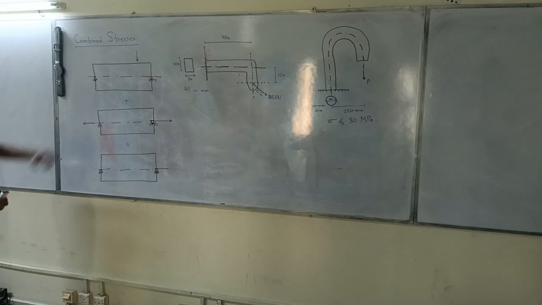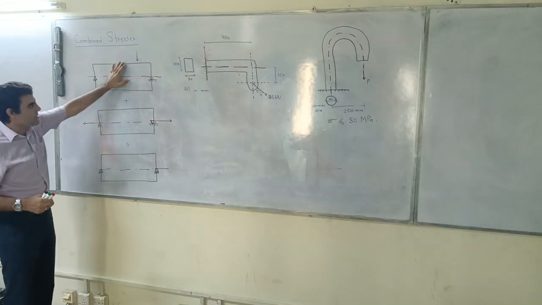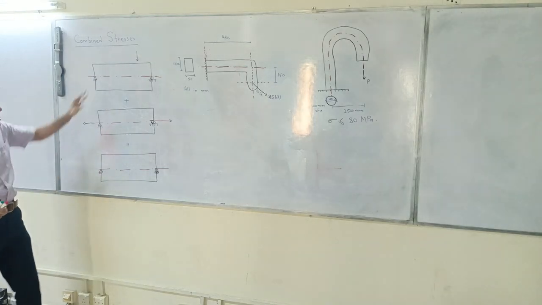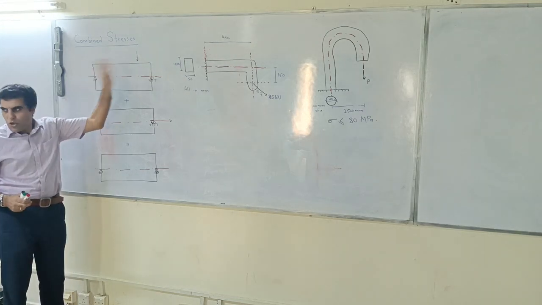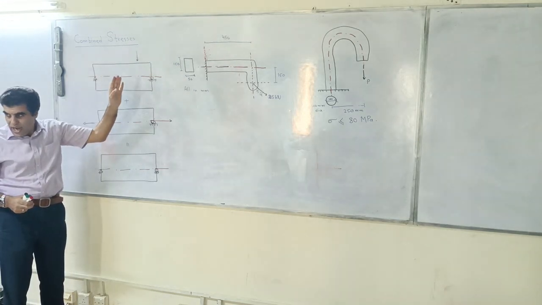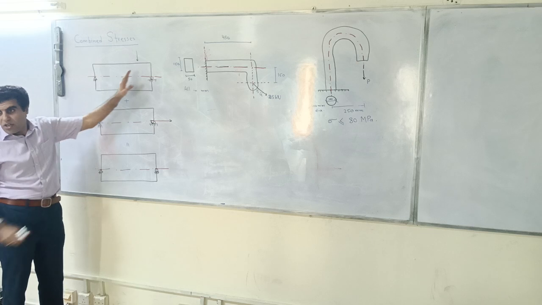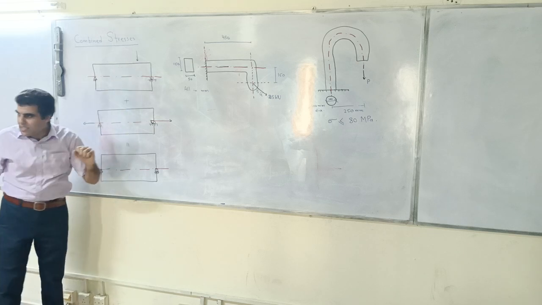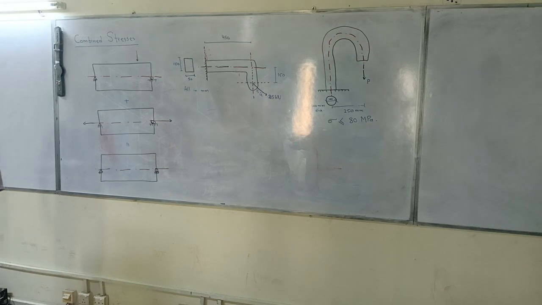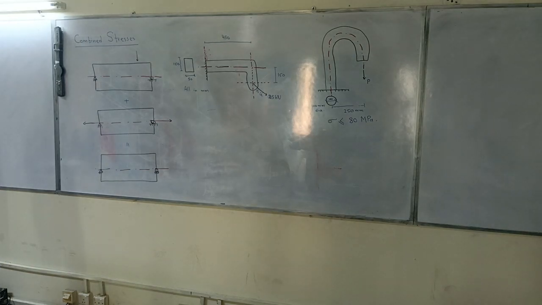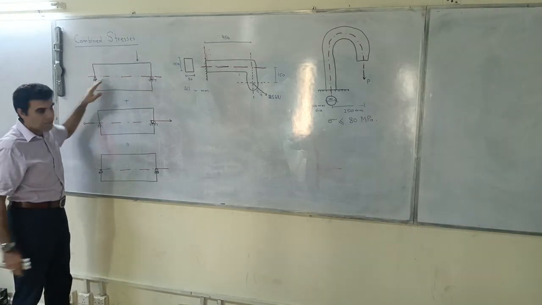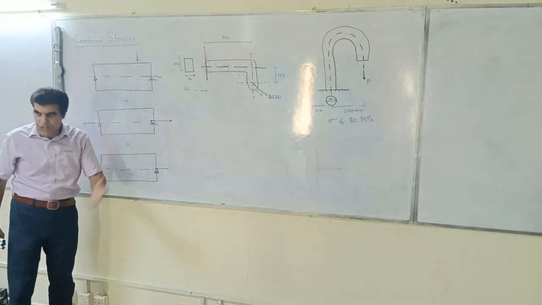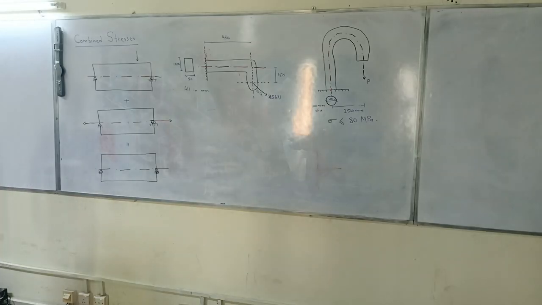For example, imagine we have a simply supported beam which is subjected to a vertical load. So it's a vertical load applied on a longitudinal structure. Clearly this will cause flexure stresses, because it's a vertical load, perpendicular to the longitudinal axis of the beam. So it will cause shear and it will cause flexure stresses.